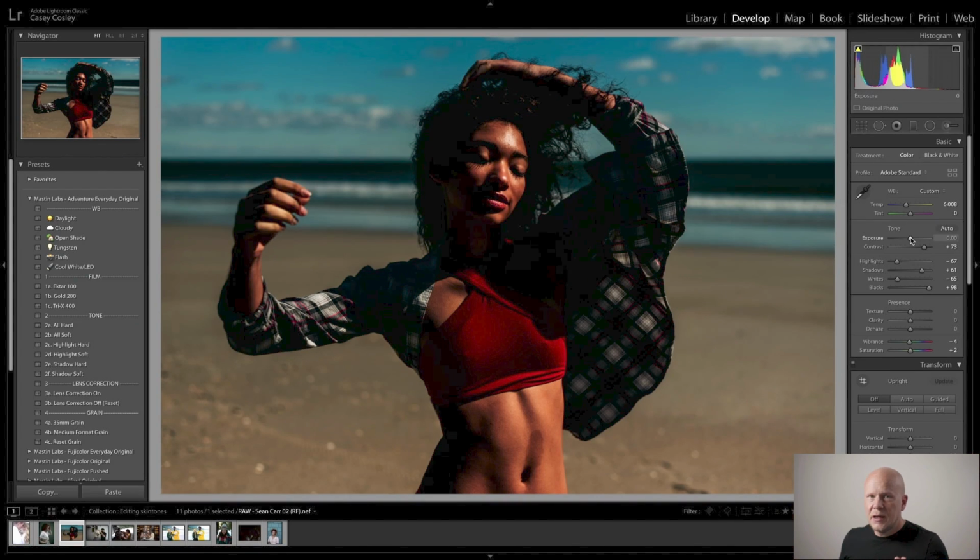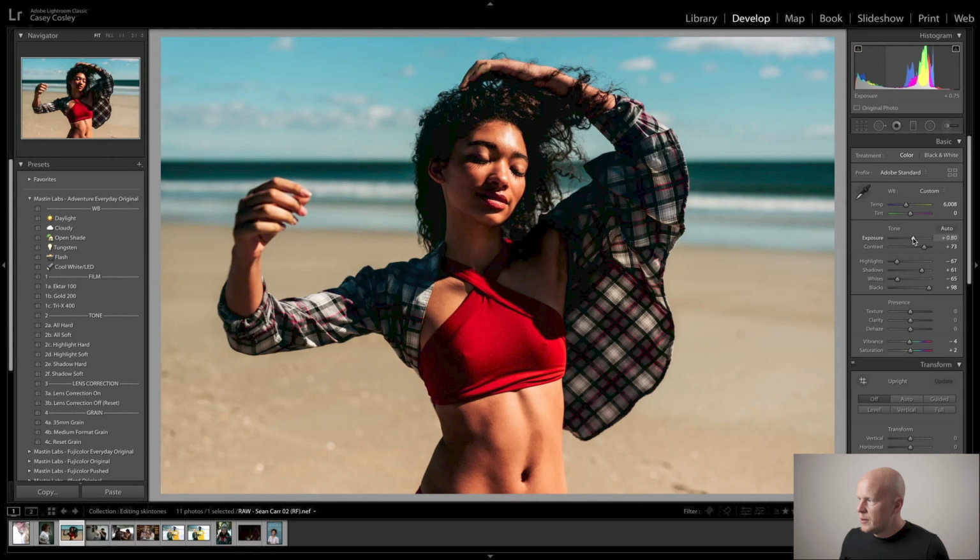But the key in some situations, especially hard light, like front lit like this, is to feel comfortable to pull that exposure slider up. And if you reach a point where you feel like you can't pull it up anymore without blowing things out, that's when you jump in and use a tone profile on the side. So don't forget you have those tools.